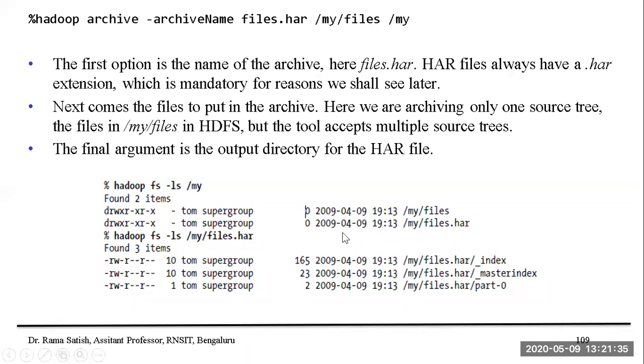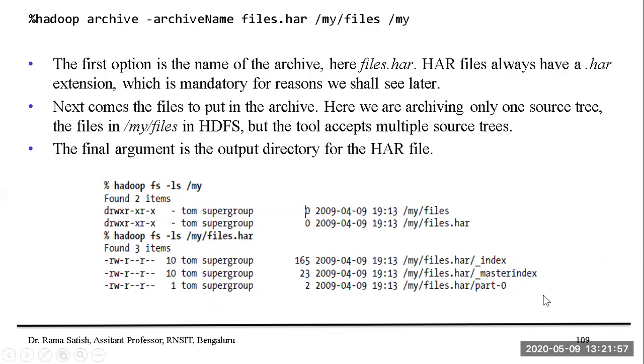Now, once you have it, see what is inside. Just type ls on my files.har. If you see what is in there, the files are not stored by their names. It will have an index file and a master index file.